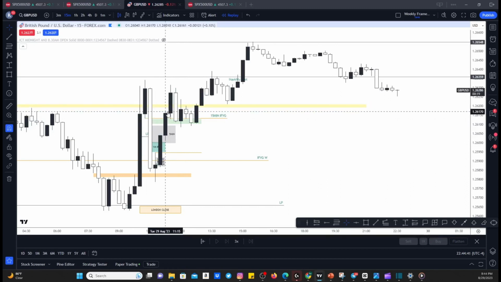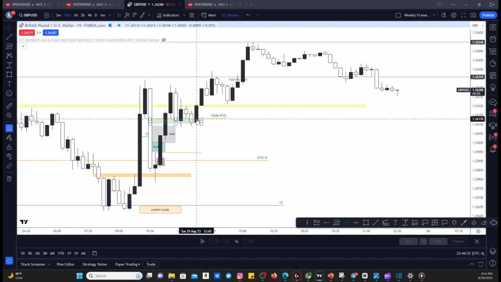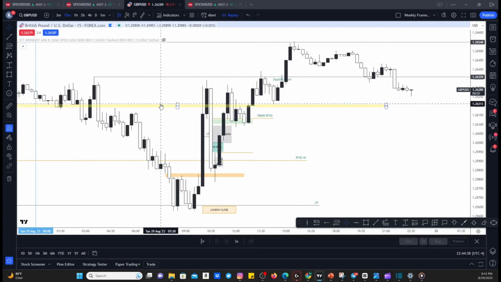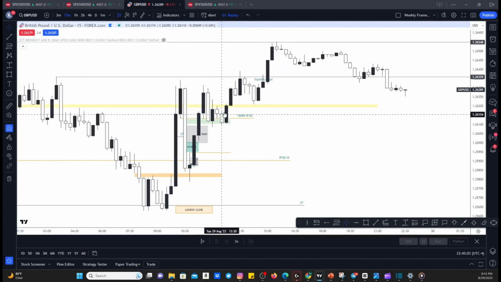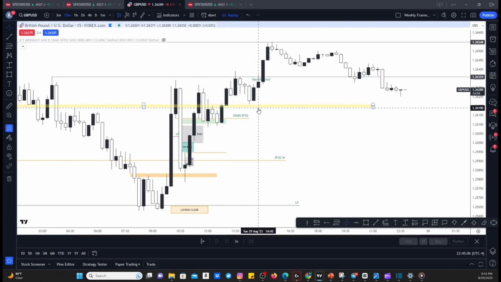Once we trade above it, I can expect this level to act as support, which we did get here, a little push higher. Now you can see how price just kind of bounced around it again and pushed higher. But I did want to point out that was a 15-minute fair value gap. And you might be wondering what this yellow shaded area is. It's also a 1 hour fair value gap. And notice how we traded above it, came back in, and it gave us a push higher to even another liquidity pool.